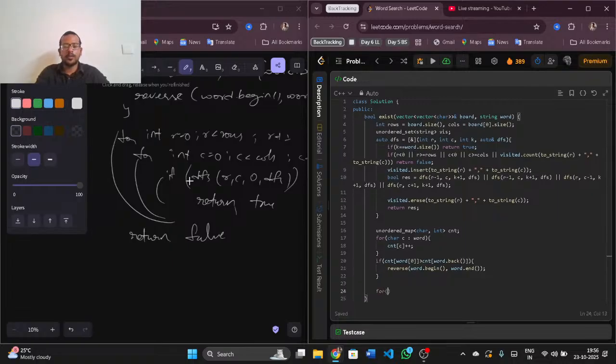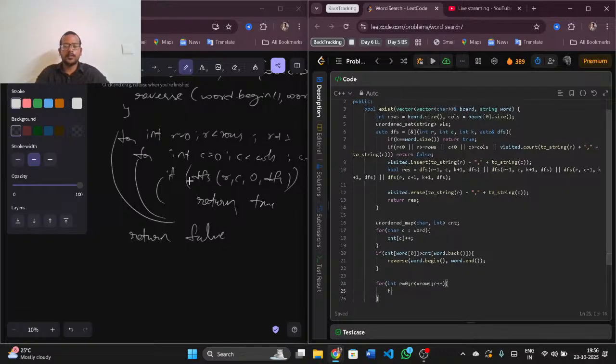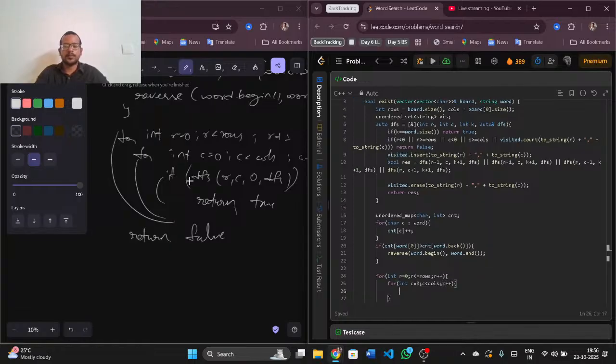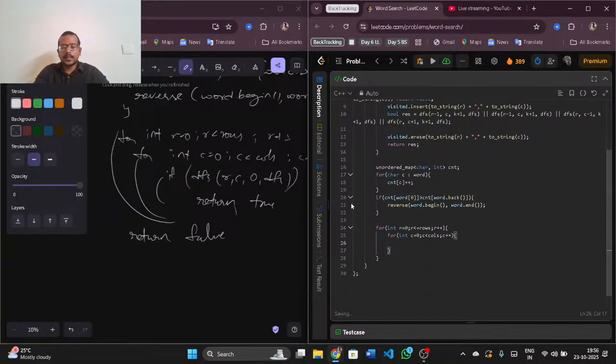After this, for int r is equal to 0, r is less than rows, r plus plus. For int c is equal to 0, c is less than columns, c plus plus. Now we are calling dfs, r comma c comma 0 comma dfs, return true, if not return false at the end.